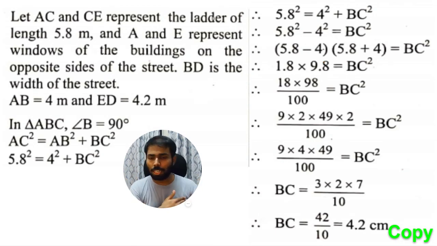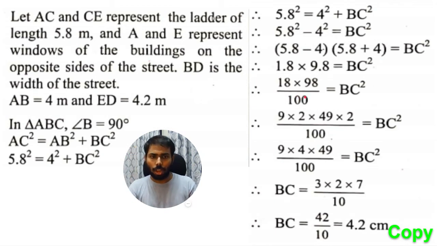But now you can't just multiply by 100 अपने मन से. Okay, so when you're multiplying by 100 in numerator, you'll also have to divide by 100 in the denominator. So 100 divided by 100, 1 आ जाएगा। Whenever you multiply by 1, the value remains the same, right? So that is why it's allowed in mathematics. So you multiply by 100 in numerator, 1.8 का 18 हो जाएगा, 9.8 का 98 हो जाएगा, and you also multiply by 100 in the denominator just to keep the value same.